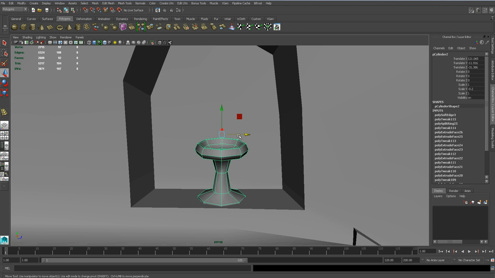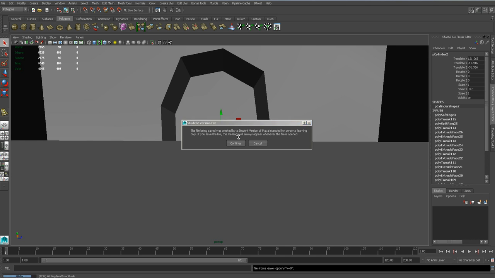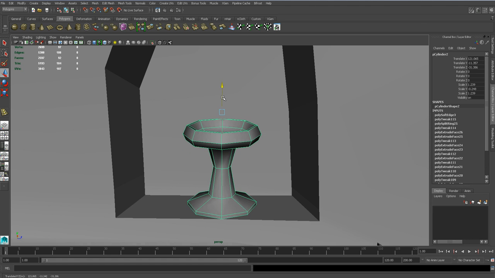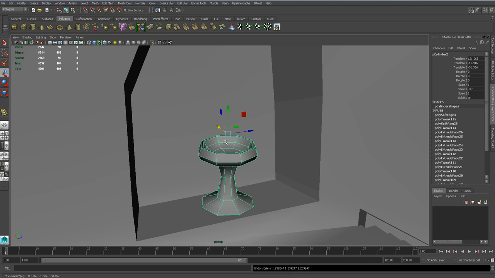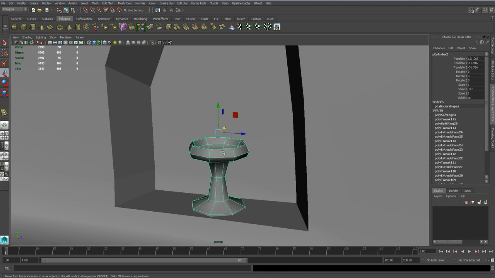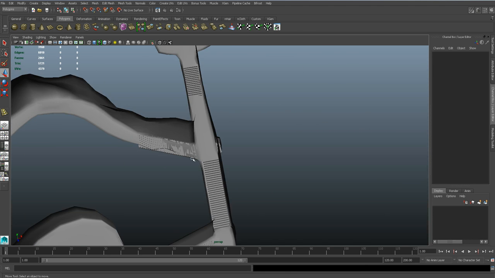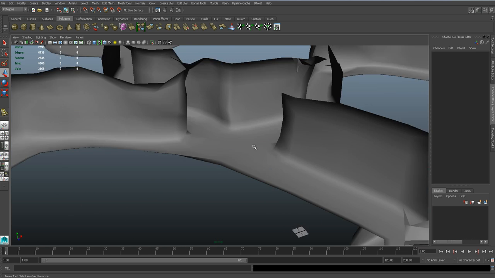Okay. Maybe we can add something in here, like for example water, just to make things a little bit more interesting. Maybe a little bit bigger as well. Something like this. That doesn't fit though, so let's not do that. Okay, something like this. Just make things a bit more interesting. Let's see what else we can do.